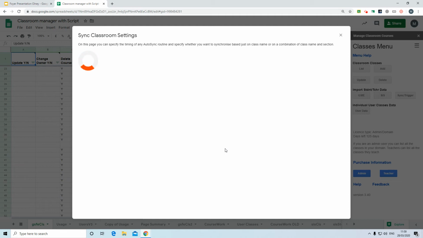So in my setup, there are about 2,000 classes, 1,500 of those are live, as in relevant this year. There are around about 30,000 student records, as in students who belong to those classes, and around about 2,000 teacher records.